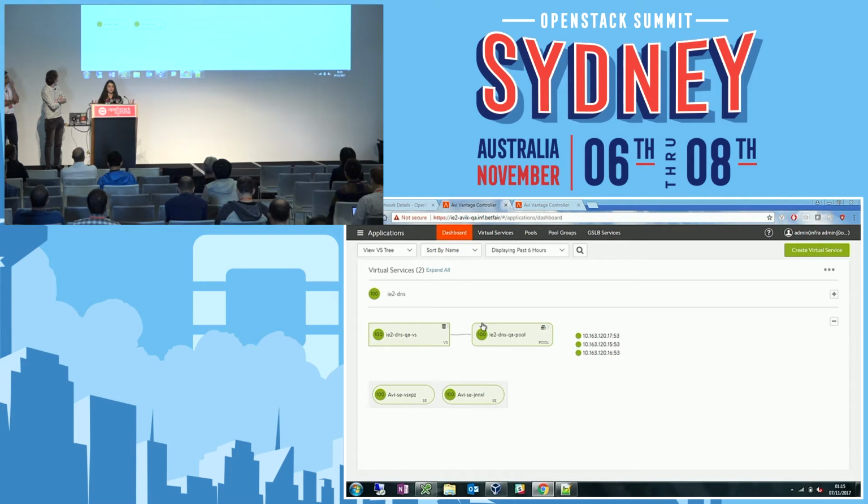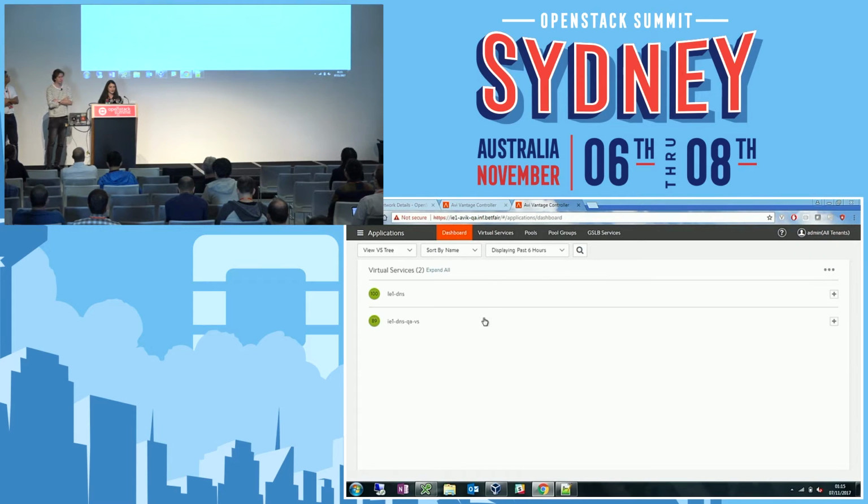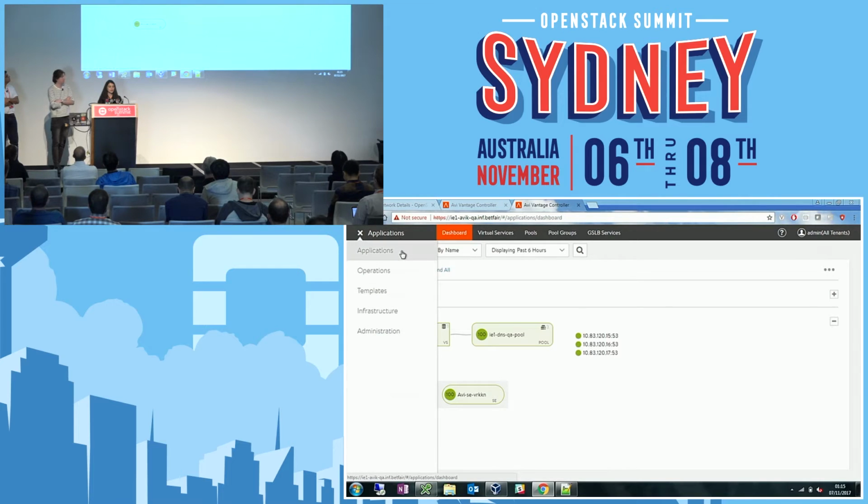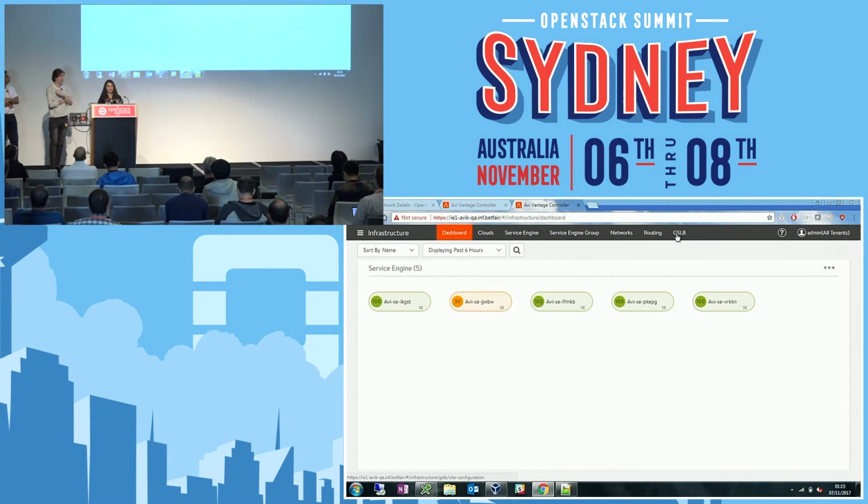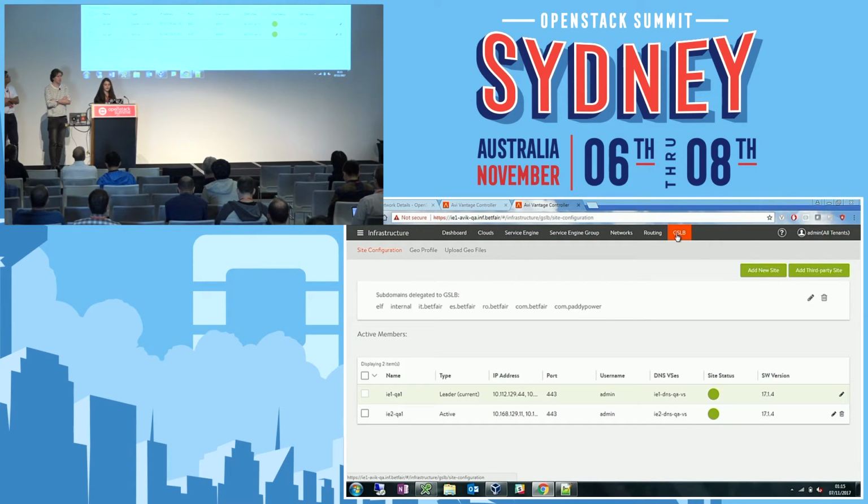So our DNS virtual services are on two service engines on both data centers. So this is IE2. And if you look at I1 as well, everything is nice and clean. So what I actually did meanwhile was to configure our GSLB site with our newly created virtual services here. So what's happening here, the GSLB site allows us to do the load balancing between our private clouds or public clouds. In this case, we have our two data centers here, just over here. So once we do that, we'll be able to resolve all our GSLB domain names.